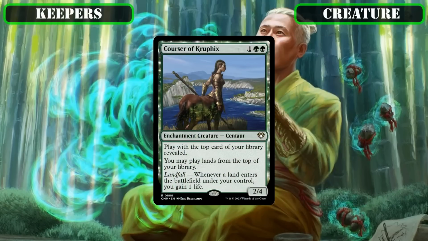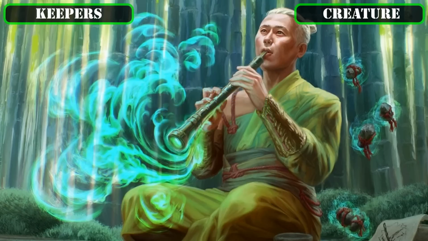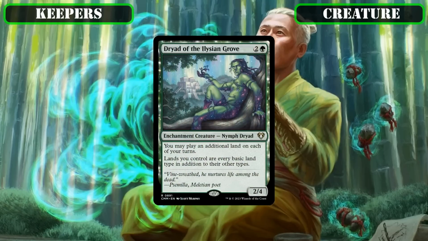Courser of Kruphix keeps its spot as a draw source that reliably allows us to make our land drops by letting us play them off the top of our deck, which works nicely with our various repeatable draw sources to give it more opportunities to hit lands off the top, and the excellent reprint Dryad of the Elysian Grove maintains its spot as both a source of additional land drops to help speed up our mana base, and instant color fixing to improve the deck's consistency as soon as it comes down.